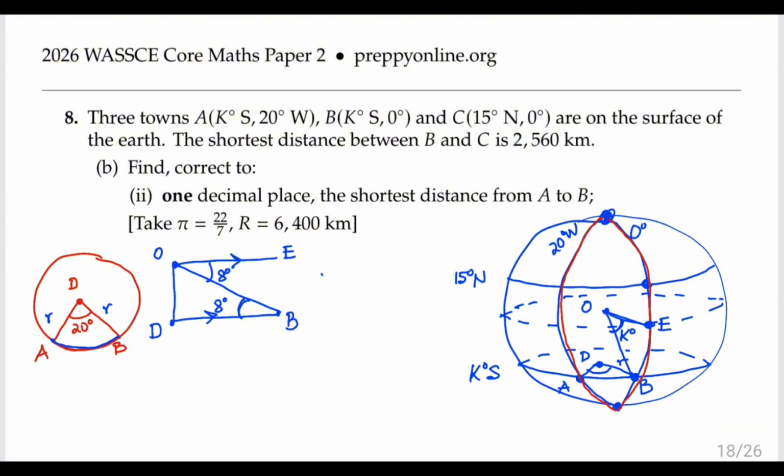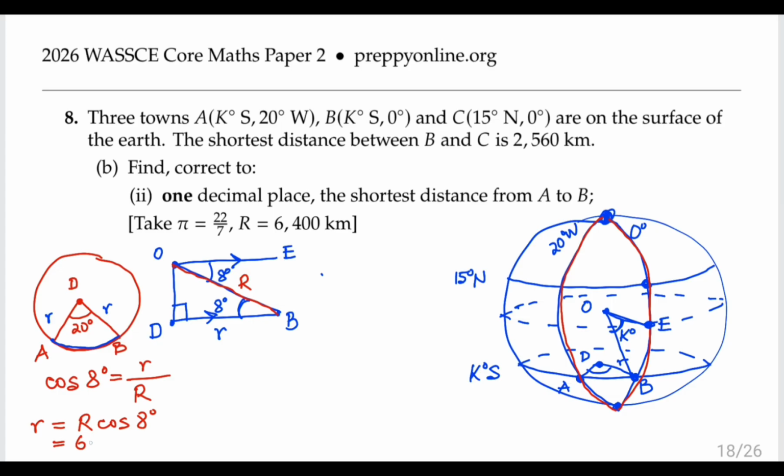And then if we connect O and D, we have a right angle triangle here. Now the radius we are looking for, little r, is right here. And this line, the hypotenuse of the right angle triangle, is big R, which is the radius of the Earth. So using SOHCAHTOA, we can write that the cosine of 8 degrees is equal to adjacent, which is r, over hypotenuse, which is big R. So now little r equals big R times the cosine of 8 degrees.